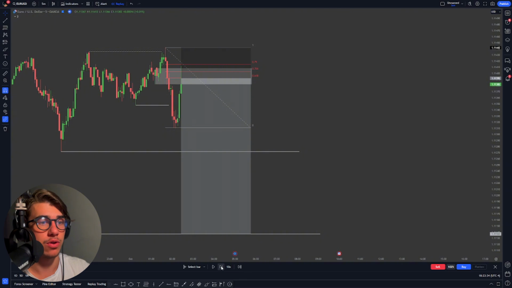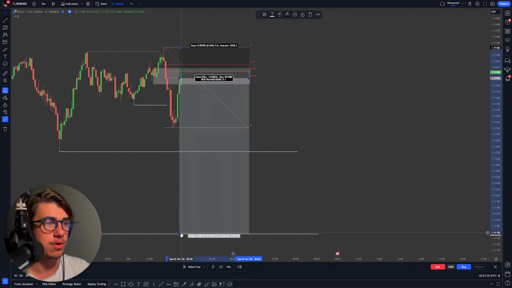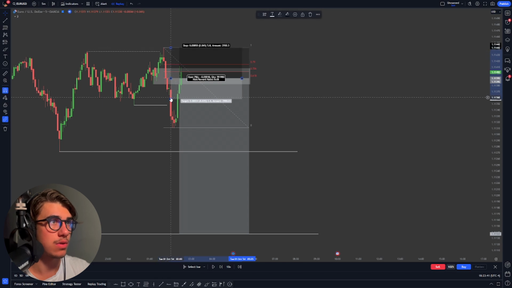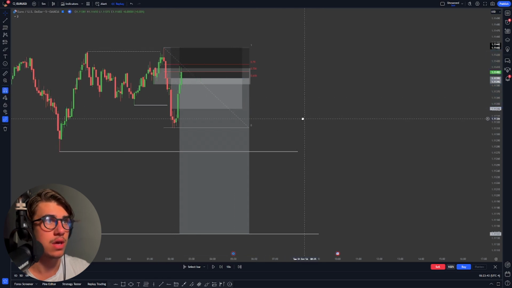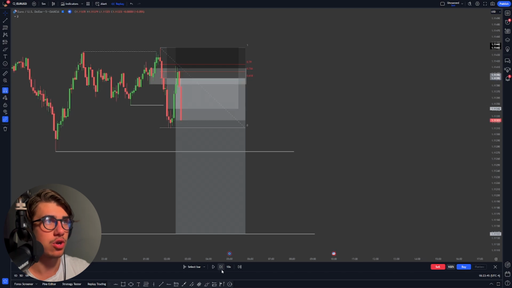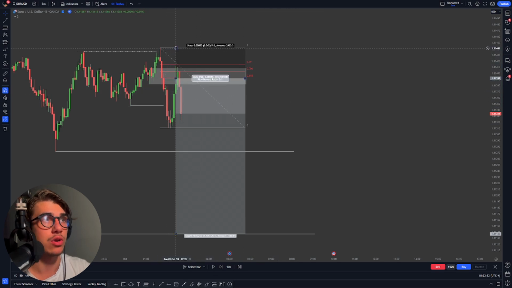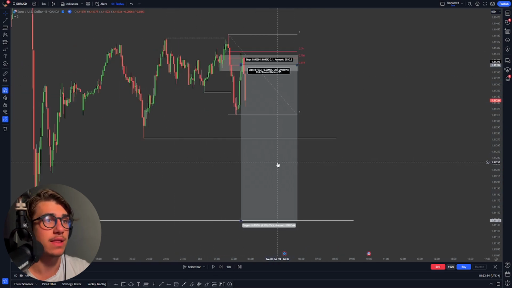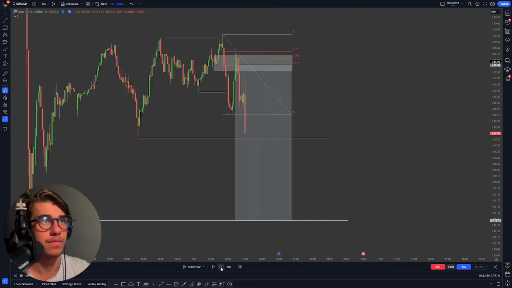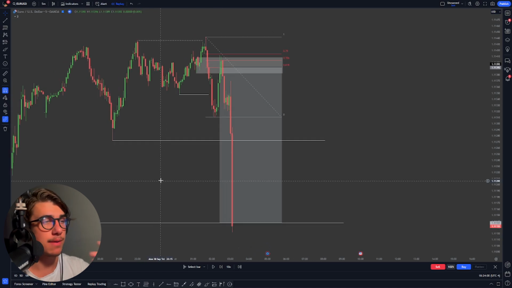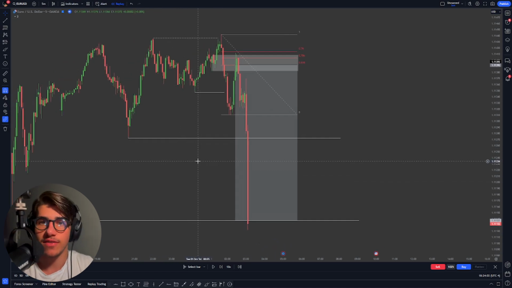Right there, we are filled on the position, and I am going to see exactly where our 1-to-1 is. If I do this and this, this right here is exactly where we are going to go break even, and that would be right there. So that's our first partial secured and our break even hit. We move the stop loss to break even and let the rest of the position run here. And as you can see, we just smash take profit. Absolutely beautiful.